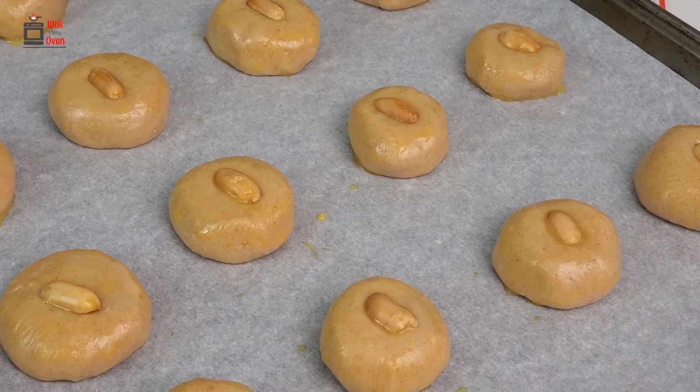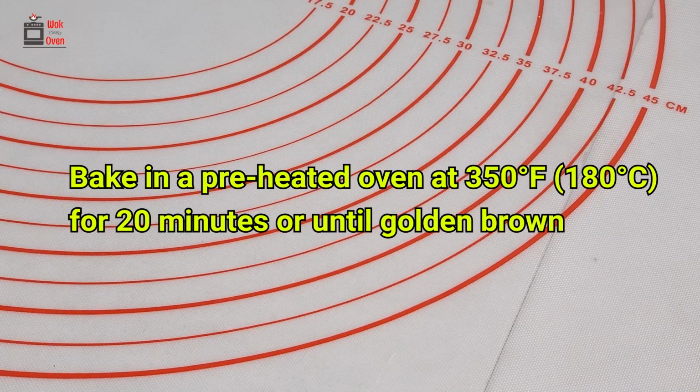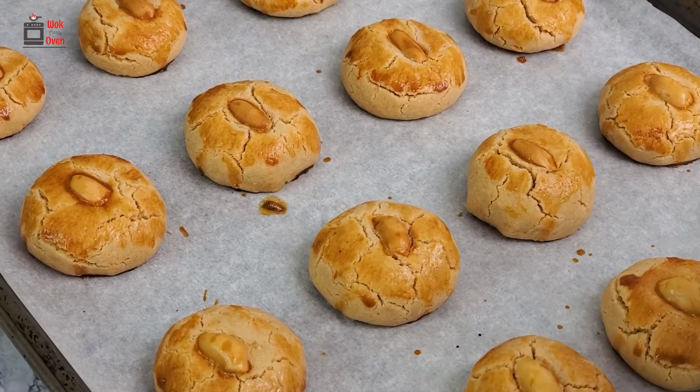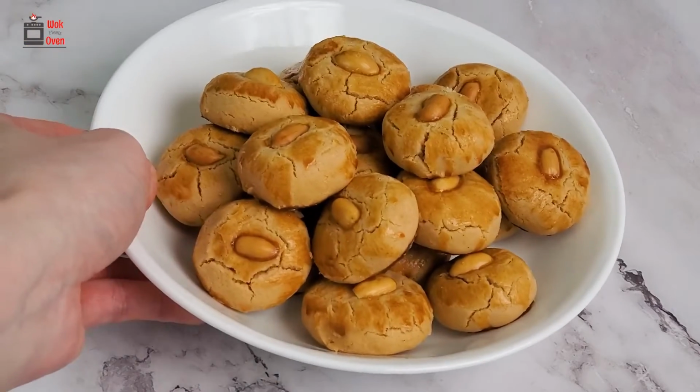Finally, bake the cookies in a preheated oven at 350 degrees Fahrenheit for about 20 minutes or until you get a nice golden brown color on the cookies. I recommend making several batches of these cookies because they will be gone in no time. Trust me, I speak from experience.